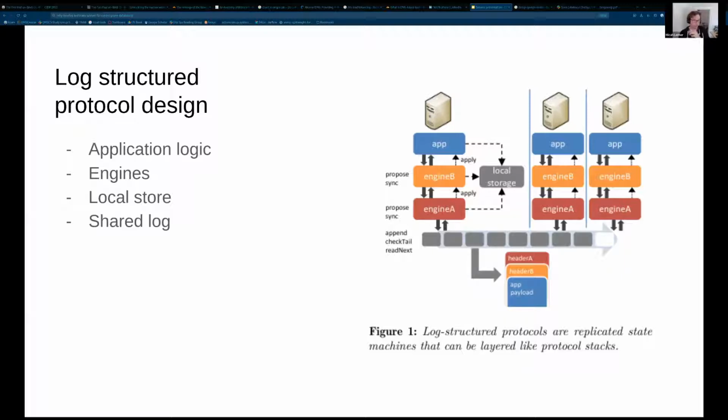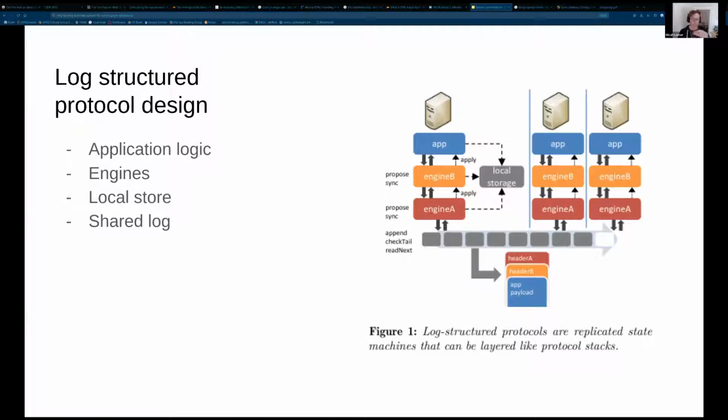Another key component is the local store, which contains the state of the world. Engines and application logic, as you can see on the right, read and write to the local store, which is implemented using RocksDB. That's mentioned in the paper, but they say you could have a local storage system based on other types of databases. Last but not least, there's the shared log, which is the lowest level of the stack, and that's operated on by a common base engine that handles reads and writes.